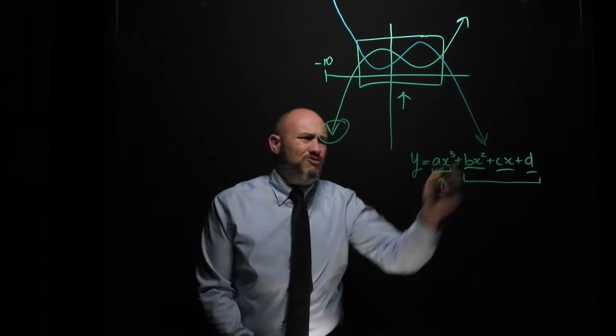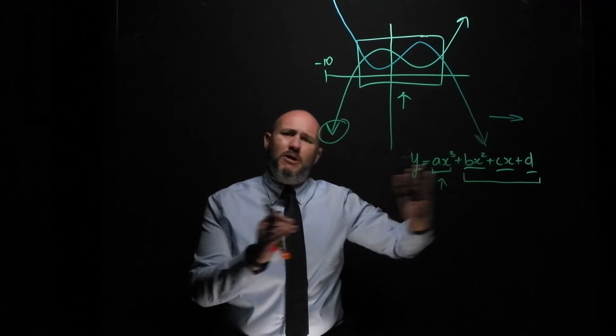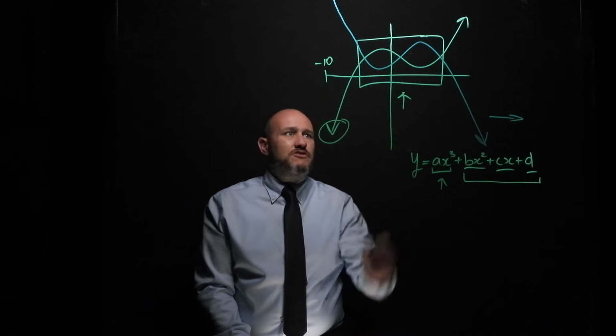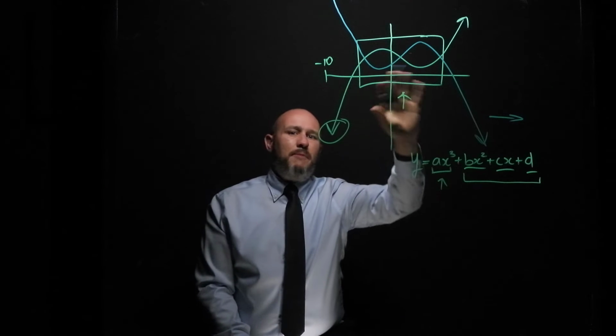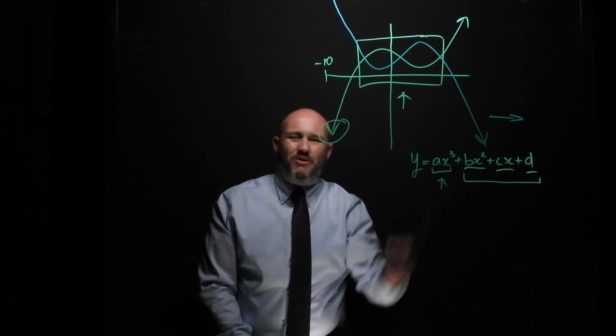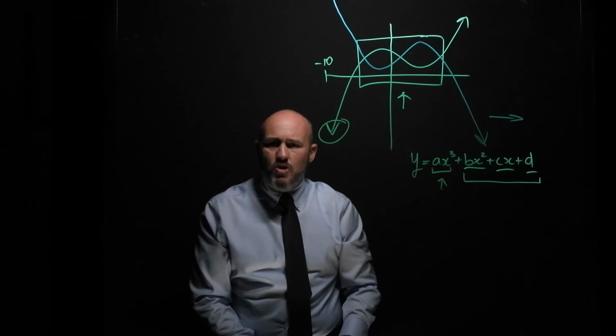Okay, now we all know there's some translations that take place. The whole thing might be moved this way or this way, up or down. But the general shape is that there's some stuff going on in the middle, maybe with a couple of humps, and then we get these outskirts, and it all depends a little bit on the value of a. So that's what the cubic looks like.